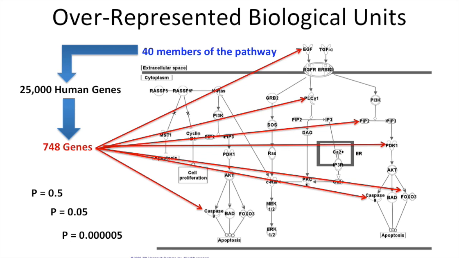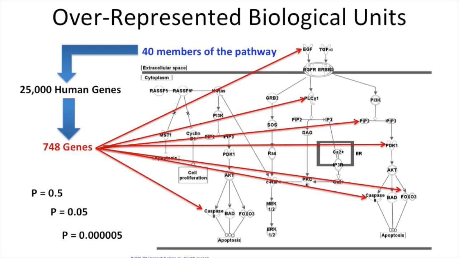Does everybody see that? You can do this for any contained biological unit, right? I can do it for any pathway. I can do it for genes associated with a particular cellular function, like, say, segregation of chromosomes. I can also do it to things known, like targets of drugs. We know a lot about these genes. We know its targets. We can use those as biological units to find out if it's there.